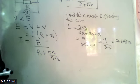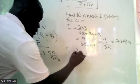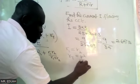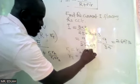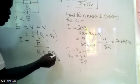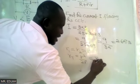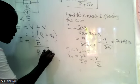Yes, are you with me? Before we look at a real value experience. Now, if the internal resistances are the same, R1 is equal to R2, then this is what will happen. If R1 is equal to R2, then R total will be equal to R squared over 2R. Okay, R1 is equal to R2 and they are all equal to r. So R1 times R2 will be r squared over r plus r, 2r. So in effect, this will be equal to r divided by 2. So in this case, our RT would actually be equal to r over 2.